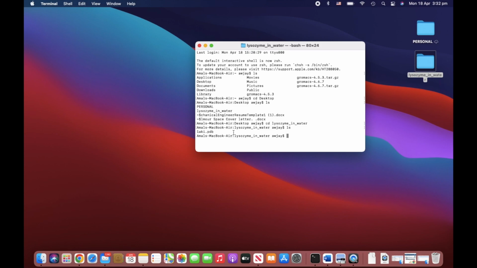Okay, so the first thing is we have to set up the PDB file, right? We have to convert that PDB file to a GRO file. So what we do is gmx pdb2gmx, and then -f.